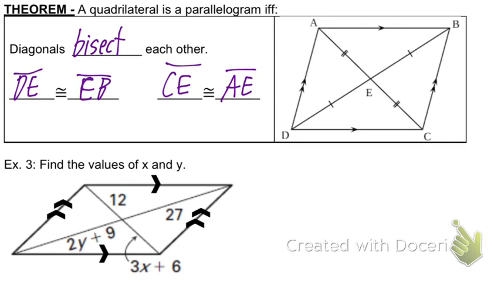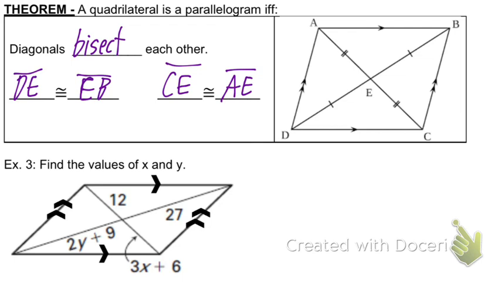And yeah, what do those arrows tell us? The arrows tell us that these sides are parallel. Very good. And if both pairs of opposite sides are parallel with these obnoxiously big arrows on this problem, then we know it's a parallelogram. Well, if it's a parallelogram, what do we know about these diagonals?